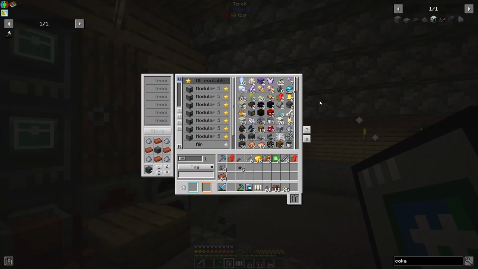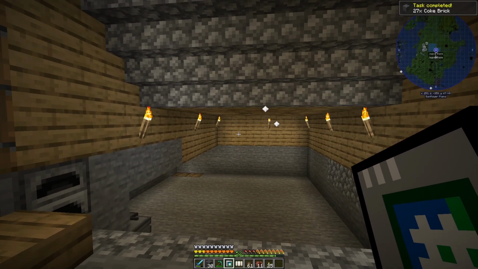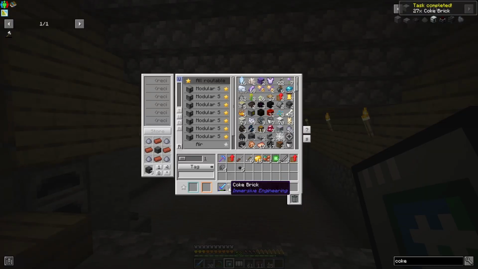All right, we have 64 bricks. Hopefully, that's enough to be able to get 27 of these. Find out. 1, 2, 24. Okay. Well, that got us 27 coke bricks.